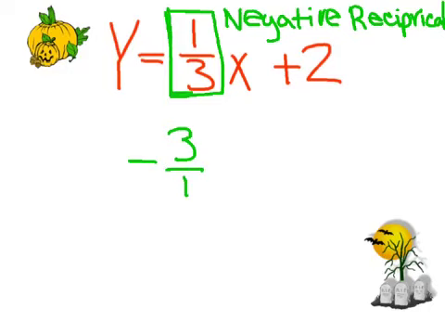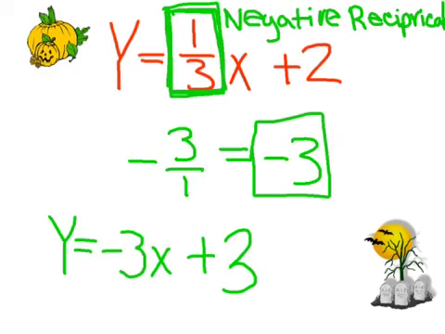If it's a positive here, we're looking for the negative reciprocal. That means it switches the sign, and then you flip the numbers. So we switch the sign from positive to negative, and then we need to find the reciprocal. The reciprocal of 1 over 3 is 3 over 1. So our slope for our perpendicular line will be -3. That is a perpendicular line to our equation right here.